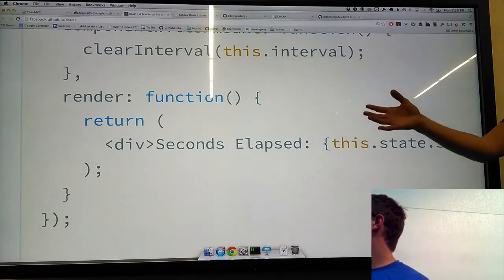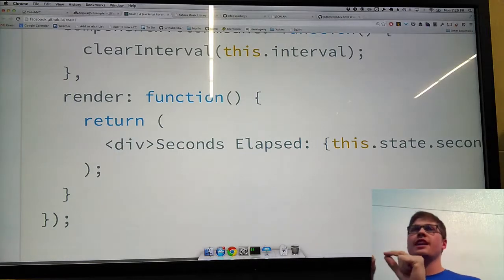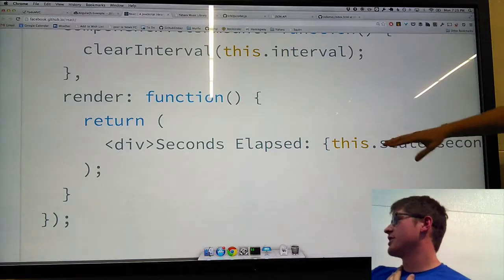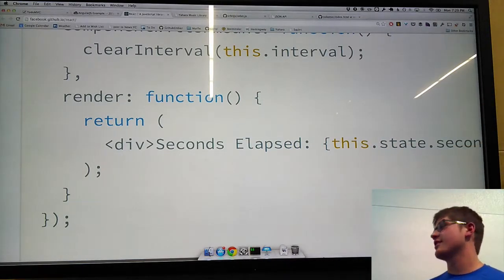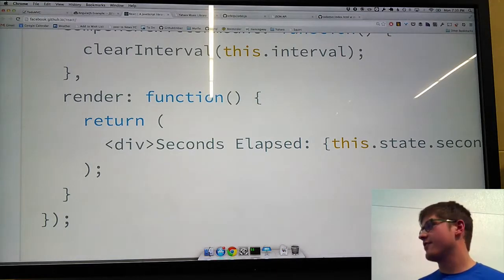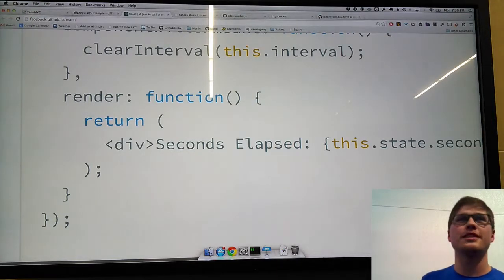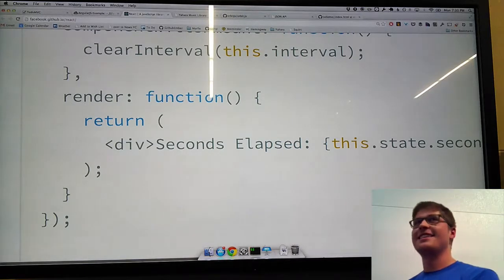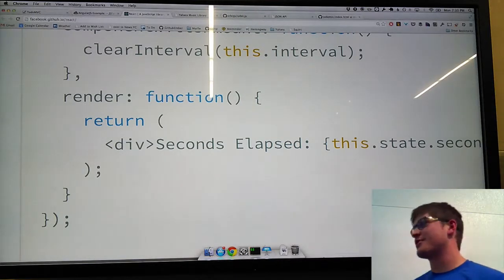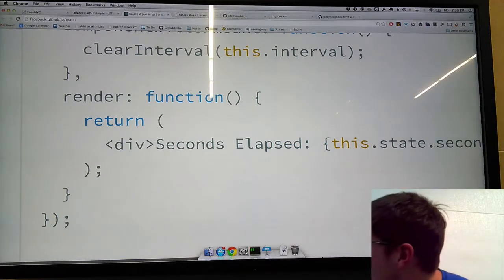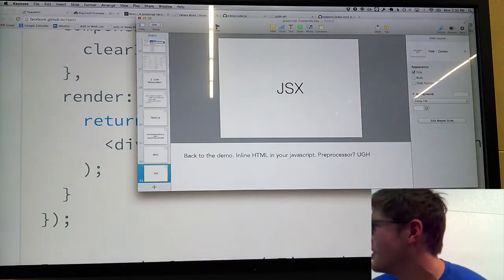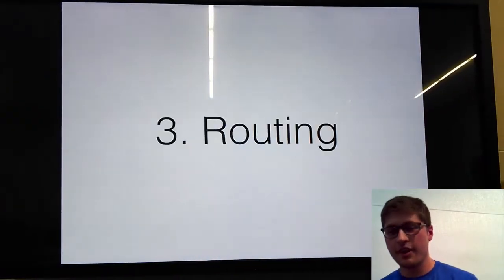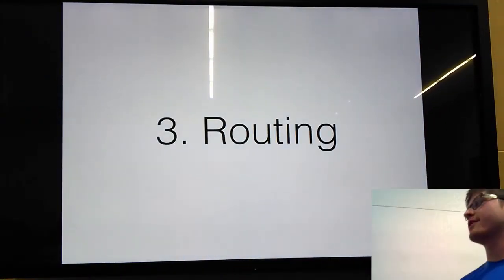But basically, you have to send this through a preprocessor, right? So you write a .jsx file, and there's a React preprocessor that handles this and turns it into actual React methods and calls. When I see this, it kind of messes with my mind. I don't like writing HTML inline with the JavaScript. It feels really funky. Okay, so that's the React troll, JSX. What's up with that? Okay, number 3, routing.